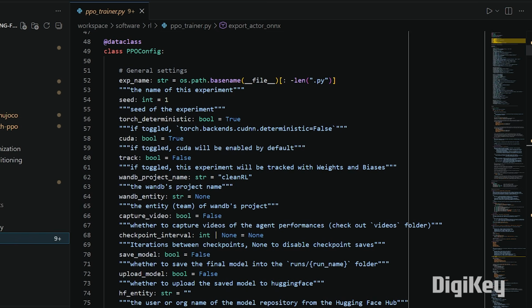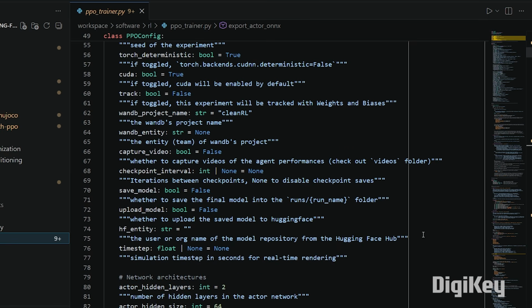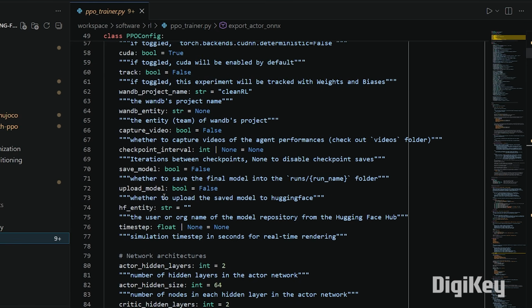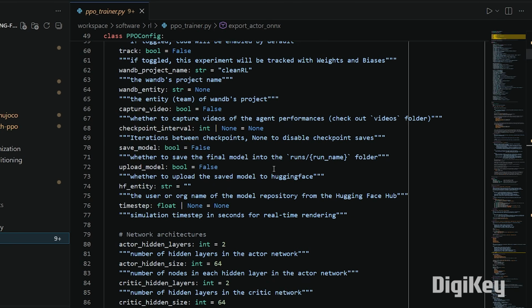We're going to be using some sensible defaults here to try training. Some of these will be modified later when we go to do things like modify the environment, domain randomization. But for now, we're going to set up things like where we save the model. I'm not going to be using weights and biases. That's for tracking. I am going to be using things like saving the best model at various intervals so we can come back to a good model, because you will find during reinforcement learning, oftentimes you see the agent performing well and then suddenly performance just drops. And we can always go back to a previous model if that agent worked well for us.